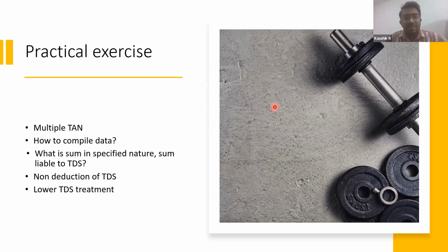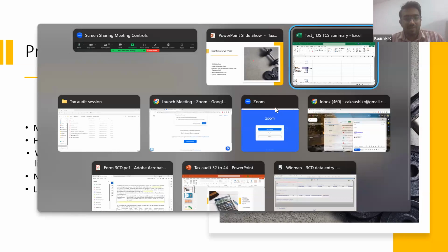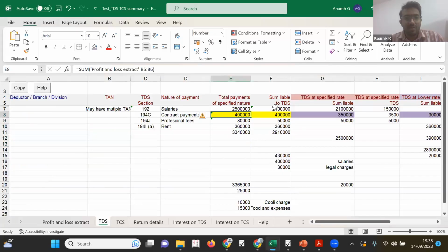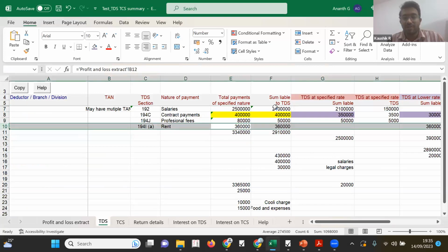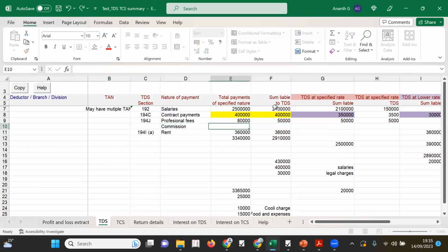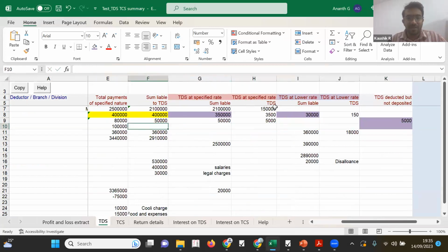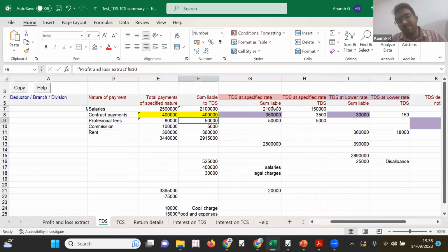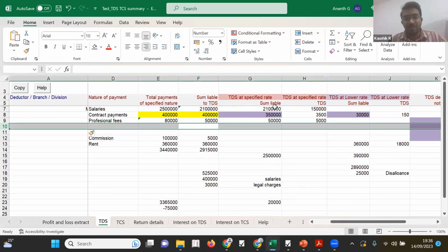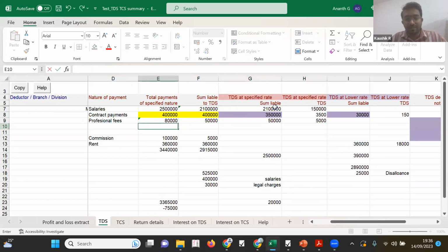See now, first thing, let us go to our examples so that it will be more clear. While doing the TDS, they have done it under commission. Say for example, it was 1 lakh in the specified nature. They did a TDS on that, 5% TDS is applicable, 5,000 rupees. But later, while reversing it, they have reversed it under professional. So what happened to professional? It became negative now, minus 1 lakh and minus 10,000.